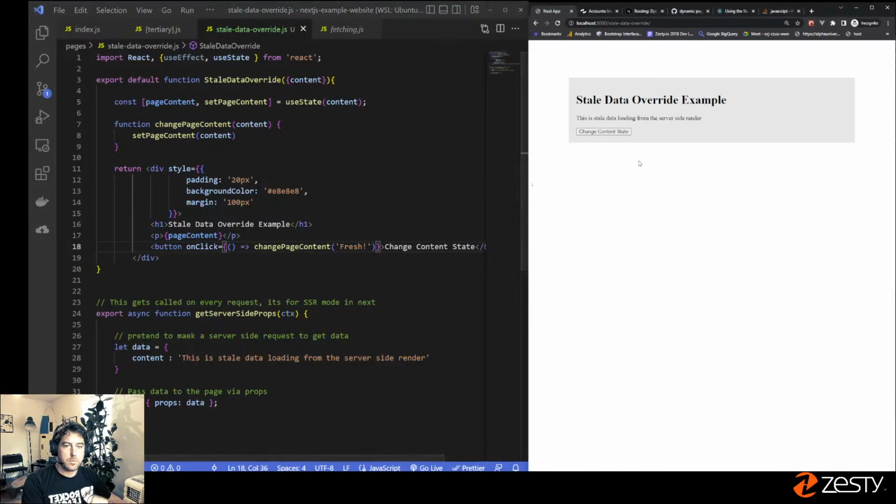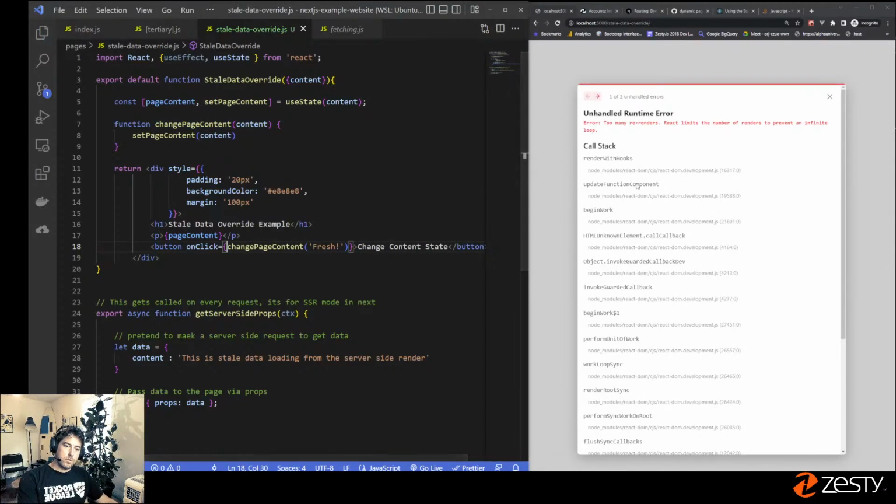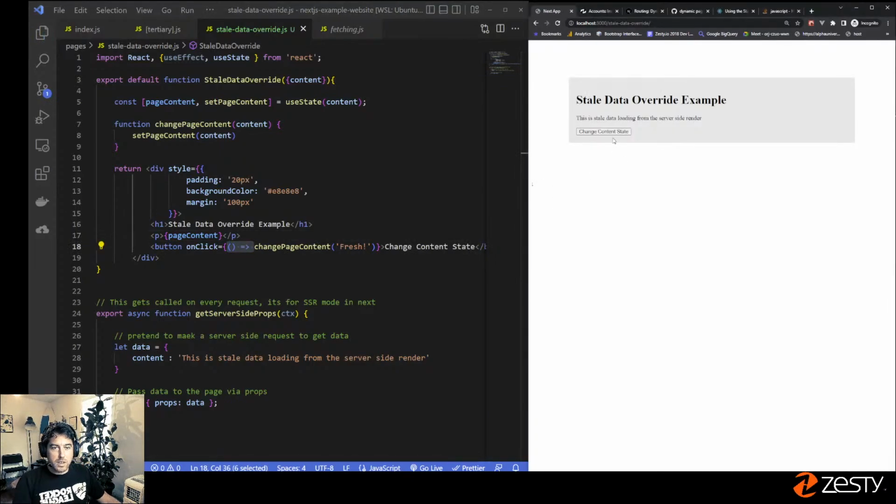Okay, cool. All right, so why we need to add this fat arrow function here is because on render, it'll automatically execute if you don't have it trigger this call. And so if we remove this here, you run into this endless loop error issue. So you gotta add that.